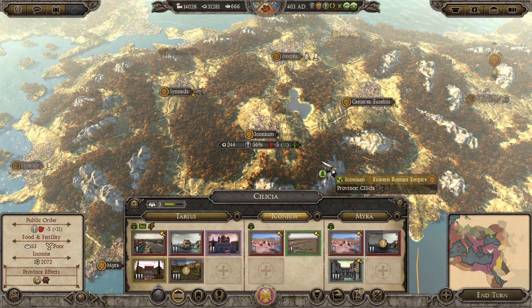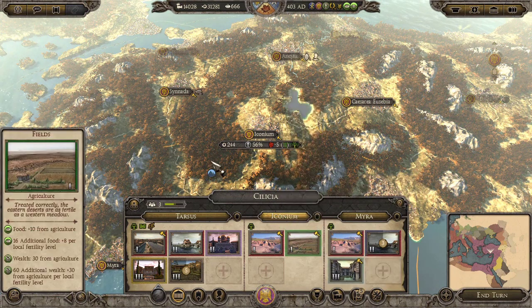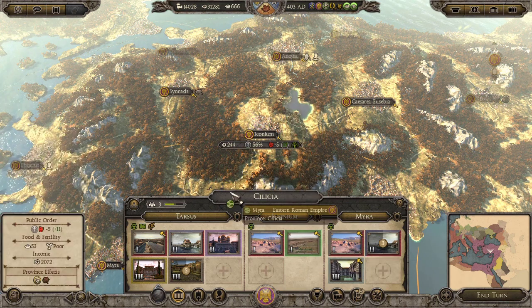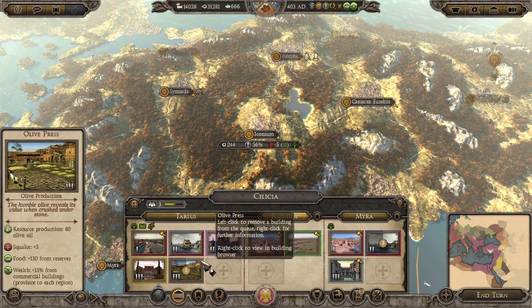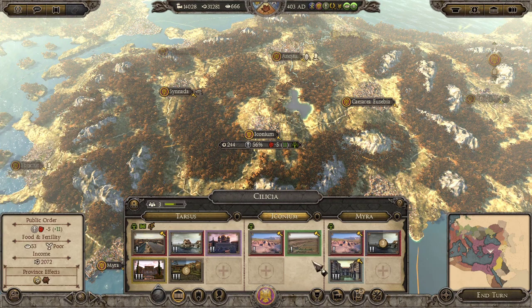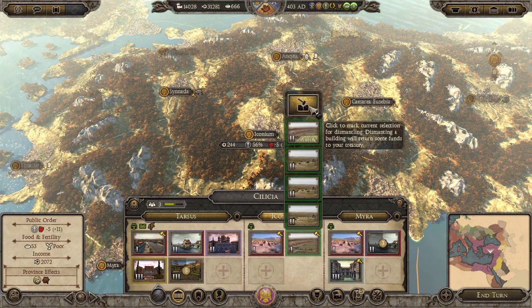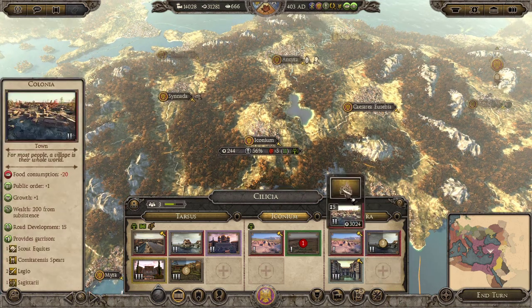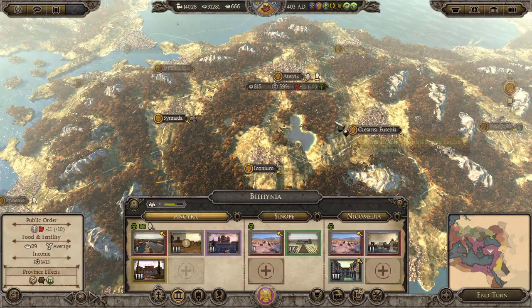Over here, let's do the same thing. Oh, we actually have food in here, so we might not need farms. And we should build commercial buildings. So let's tear this down, build a commercial building instead. Maybe later we'll build farms. Right now we can do without them.